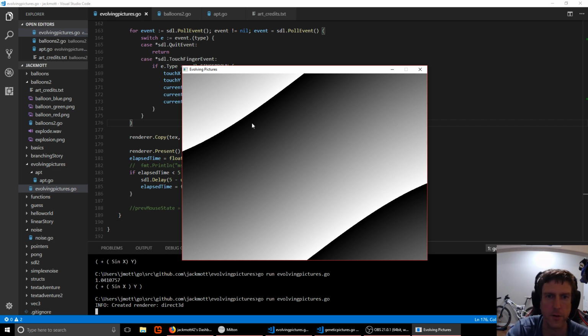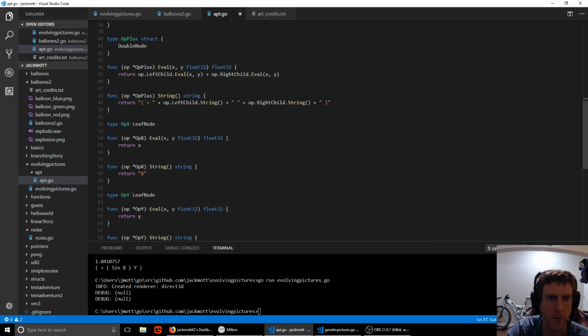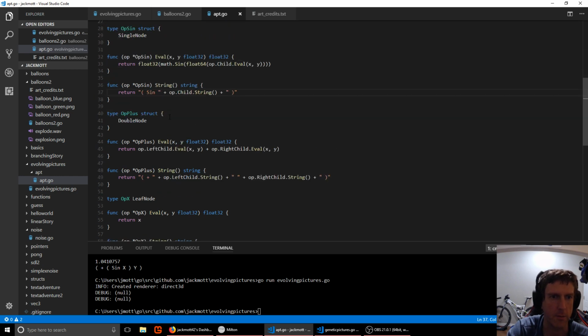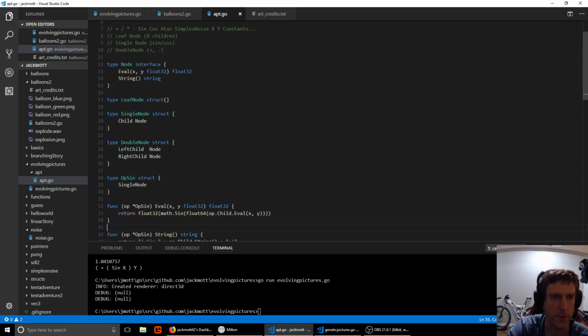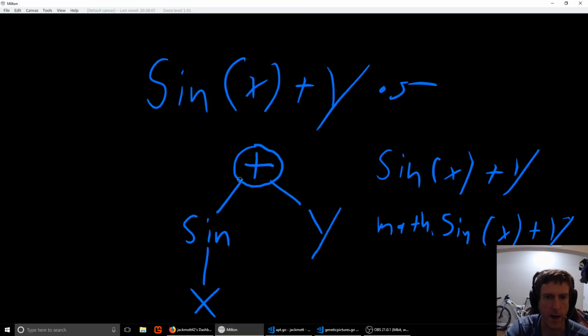All right, so this is a really good start. We have the basis for what we need. We know it's going to work. We can add more and more operations to this. When we add operations, all we have to do for now is create an eval function and a string function. We're going to start doing some more things because these trees we're going to need to be able to manipulate. We're going to need to be able to add operations to a tree in an intelligent way, like randomly, so we can make random equations.